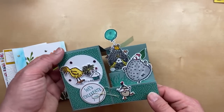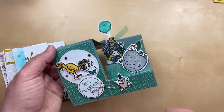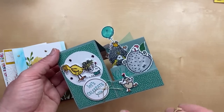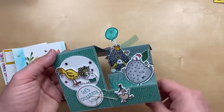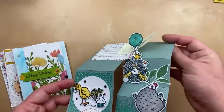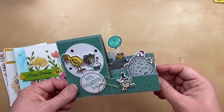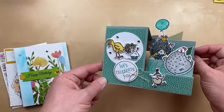I love this with the Hey Birthday Chicks and Hey Chick there. So gorgeous. Little Just Jade coloring here. Love the stitched labels. Let's celebrate you. So this sidestep card is so fun. It is one piece of cardstock that has got lots of fancy cutting and scoring. Watch for the link in the video description.